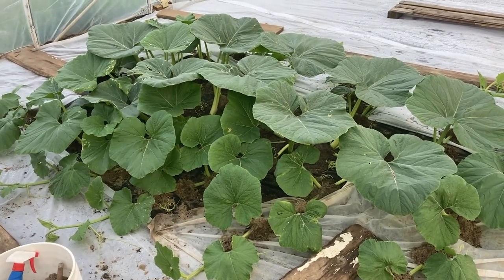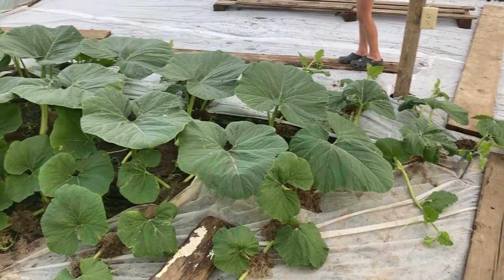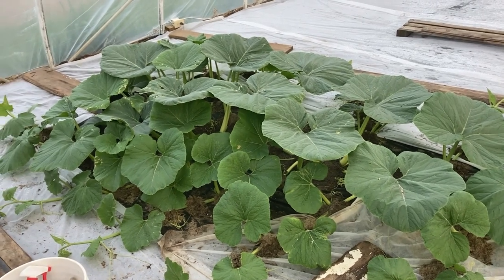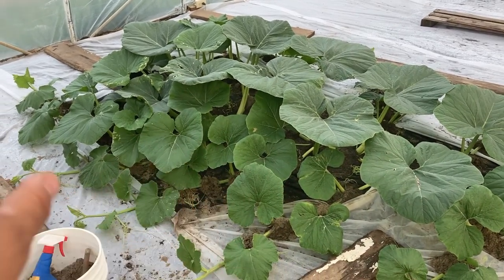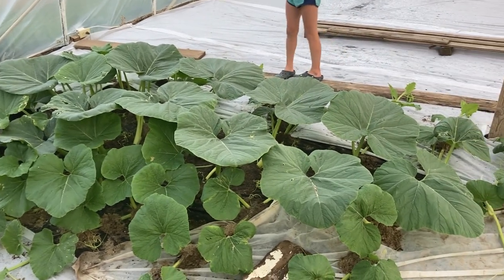Every other night about an hour and a half's worth of vine burying is going on. One of the best plants I've ever grown - probably the best plant. It just grows straight, grows perfect. The side vines, other than when the heat was on, are awesome. Great plant - let's go check out the 2356.